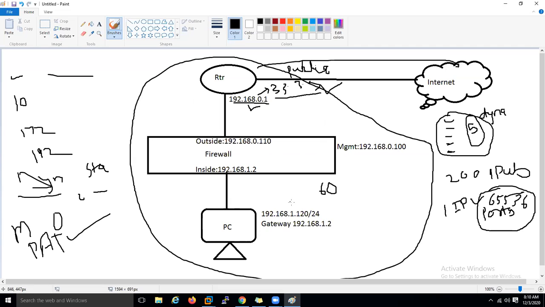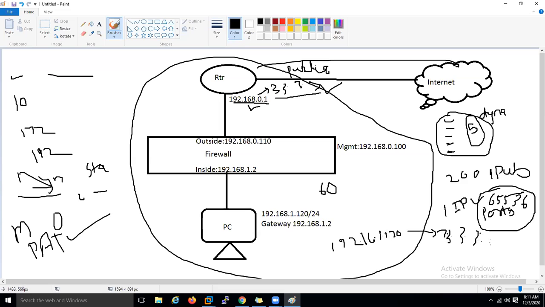So what happens if I want to make a connection from 192.168.1.20 to google.com? It will take 192.168.1.20 as one IP and convert it to 3.3.3.3.